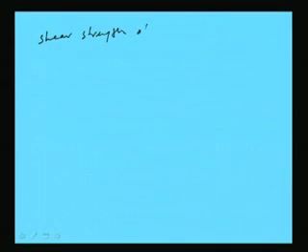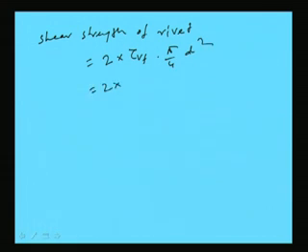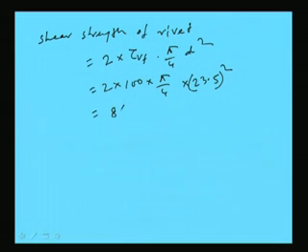Shearing strength of rivet, this is double shear. So, 2 into tau Vf into pi by 4 d square. So, this will become 100, tau Vf is 100, pi by 4 into d square means 23.5 square, because the hole diameter is becoming 23.5. So, after calculating this we will get 86.75 kilonewton.